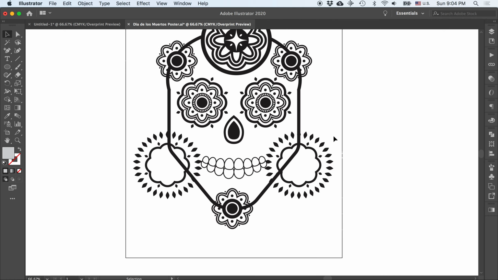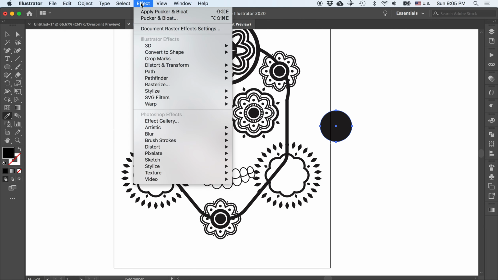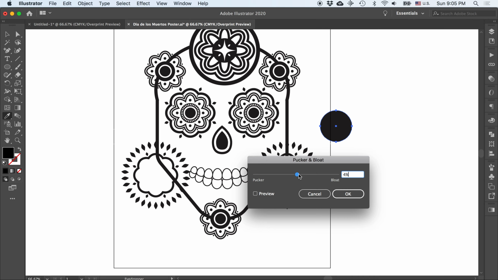And then what I want to do is start filling in some of those areas right here of the skull. And I can do this in any way I want. So one way is to create more shapes. So again, with the ellipse tool, let's make sure we're in black. We're going to go into Effect, and we're going to Pucker. We're going to do 50.